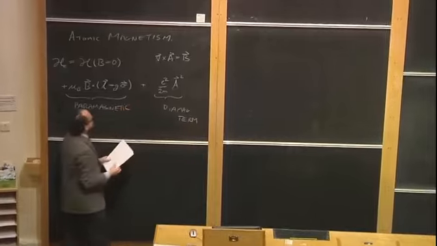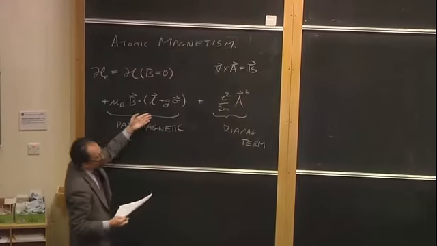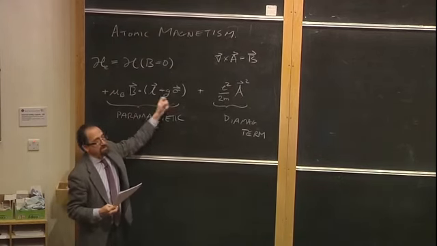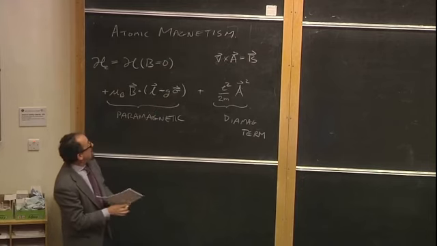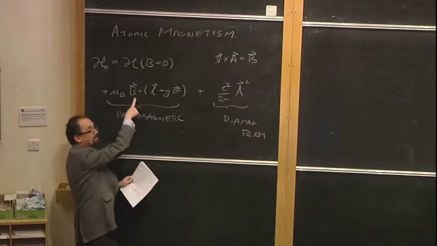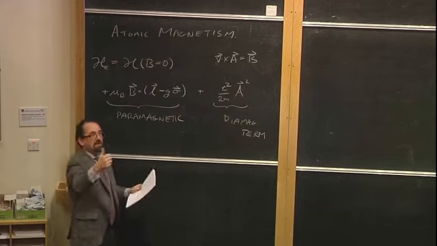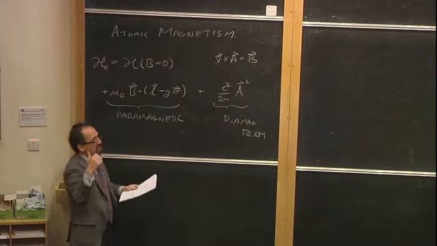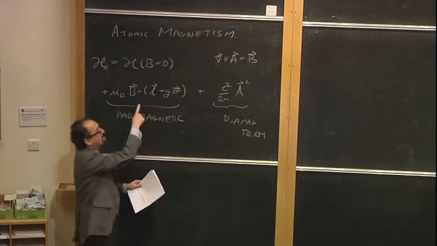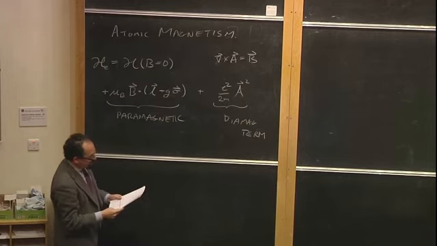And as you might guess, it's the paramagnetic term that's typically responsible for paramagnetism, and the diamagnetic term that's typically responsible for diamagnetism. It's fairly obvious why the first term is responsible for paramagnetism. Generally, this is just coupling of the magnetic field to the spin or orbital angular momentum of the electron. It's a little complicated because of the minus signs, but the spin or the orbital angular momentum wants to point opposite B such that the energy becomes negative. And if the spin or orbital angular momentum is opposite B, that means the magnetic moment is in the same direction as B, because the charge of the electron is negative, so the moment points opposite to the angular momentum. So in order to lower the energy, the spins line up opposite B, and the orbital angular momentum lines up opposite B, and therefore the moment lines up in the same direction as B, and you have paramagnetism.